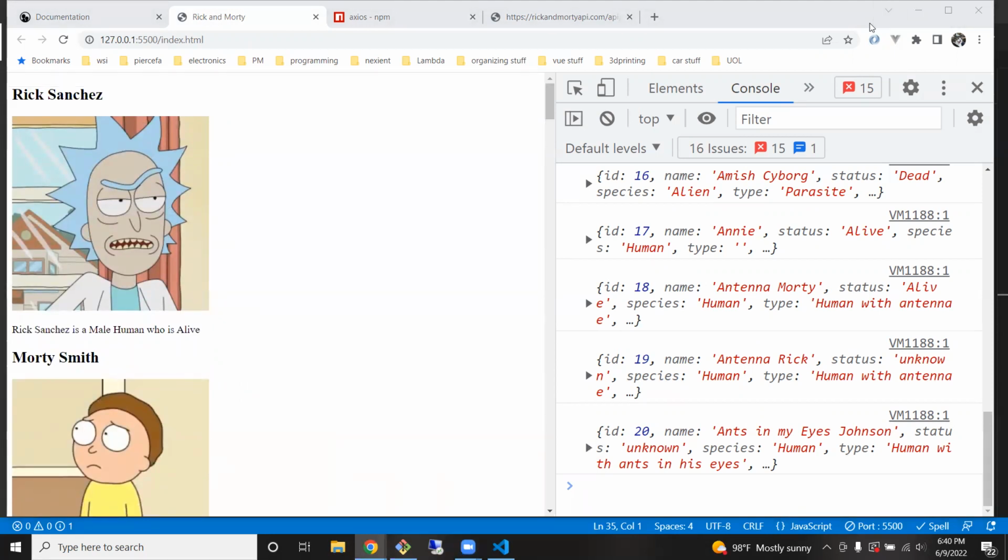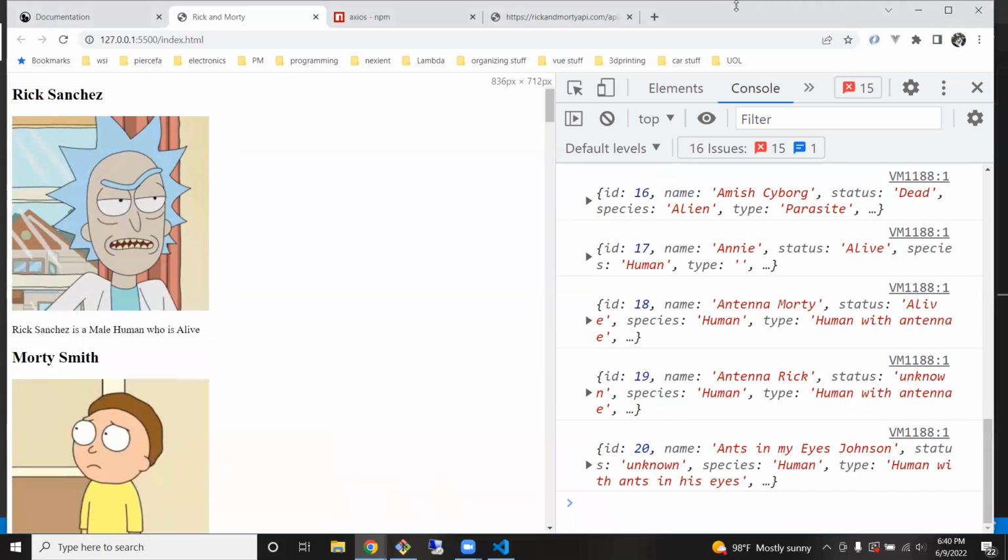I mean, what if we need to go to get the first 5 characters instead of getting all characters? So like the first 5 characters, if you only wanted to get 5? Was that what you were saying? Yeah, there's a way to do that. Yeah, there's definitely a way to do that.